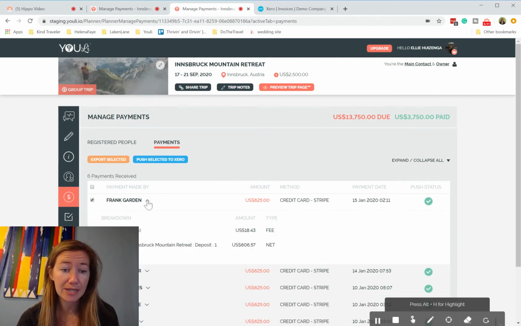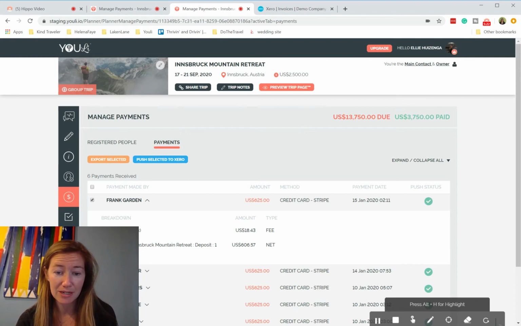I can see here in my YouLi account the description of the payment that was made. I can see that Stripe fee here, all in US dollars, because my YouLi trip is in US dollars, as well as my Stripe account. I can see here that the push status was successful, and I can see the name of that invoice, YouLi CC Stripe 20.